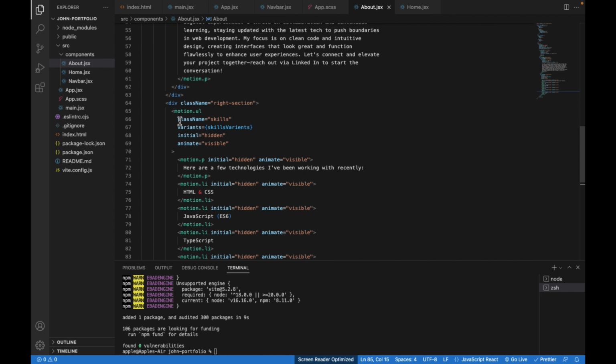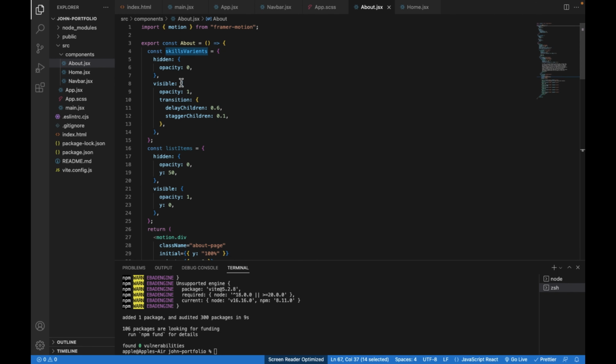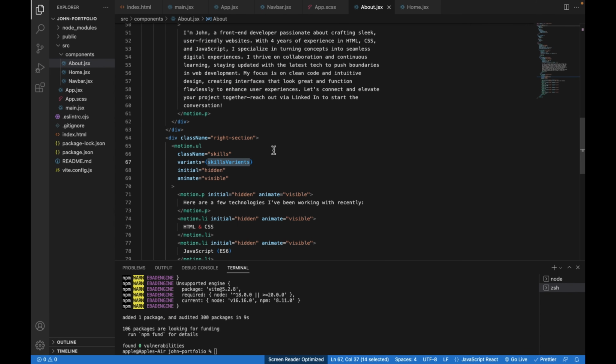Let me check. Motion on all the list, skill variants, initial opacity 0, opacity 1, transition delayChildren. Oh my bad.